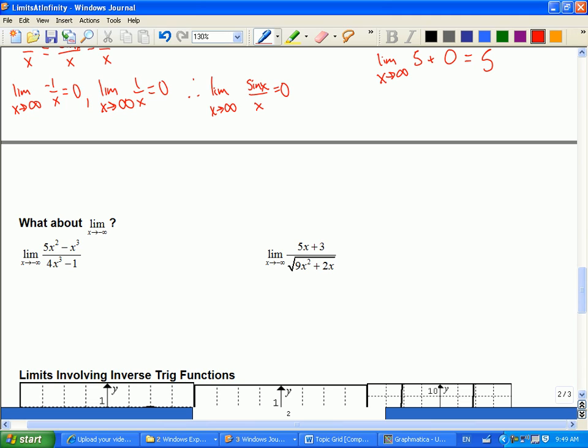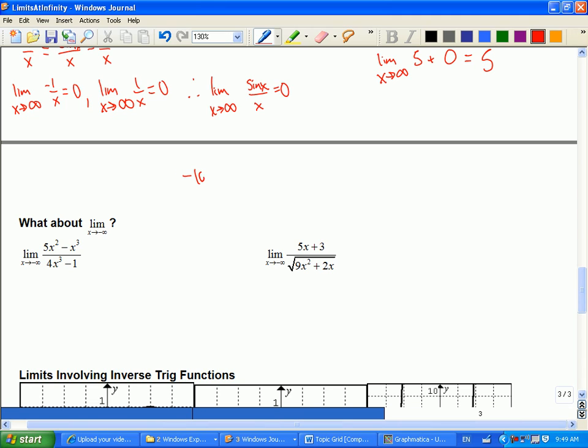For example, if I had something like negative, let's do this the smart way. A big number like that. And I squared it. I'm going to get a very big positive, right? However, if I was to cube it, I'm going to get a very big negative. And that's where you can run into troubles because you may not have the right sign in your graph if you just went through the way we did before.